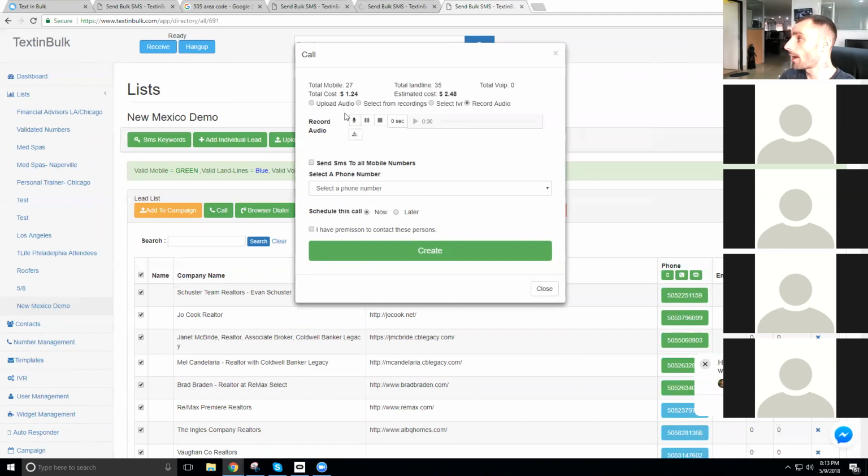So I can either upload an audio file that I have already. I can select from an audio template if I've recorded one in the past because I'm going to use it over and over. I can use an IVR, which is an options menu. We'll come back to the IVR later. But that options menu is they'll pick up the phone, they'll hear an audio, and they'll be prompted to press 1 or press 2 or press 3, and then they'll hear another audio and be prompted to press 1, or they'll get forwarded, or they'll receive a text message. It's an interactive voice response system, all right? Or I can record my audio. So I'm just going to go ahead and record my audio.